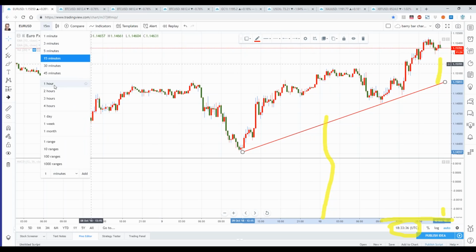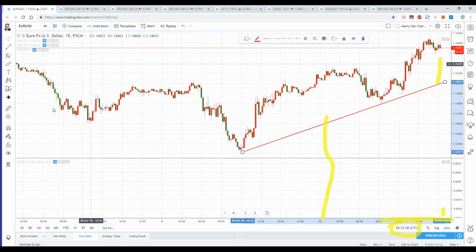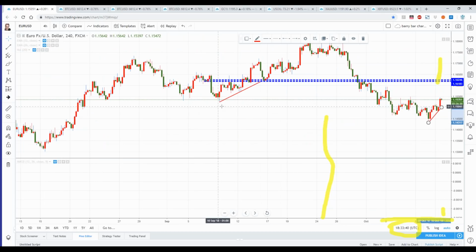So if we go back to a 4-hour chart, we're going to start to see more. Now, this is our trend line that we just drew right here. But we're also going to see a different story of the asset. We can also find support and resistance lines because we can start to see historic prices and where those prices have had commonality in the past. Look at how important this price level is, and it's right where the euro is trading right now.